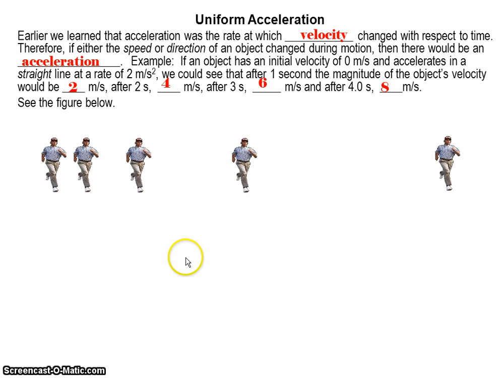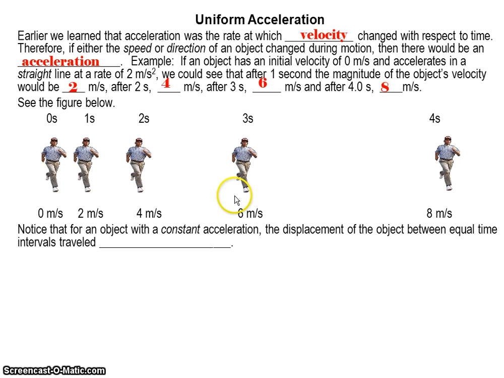So let's look at the graph here. If you notice, here's our time interval, and this is our velocity at each of those different times. And what do you notice about that if we're taking snapshots every 1 second? What do you notice about the distance between each successive second? You should notice that the displacement is increasing, because again his velocity is increasing, and therefore the distance that he runs during that 1 second interval will increase.